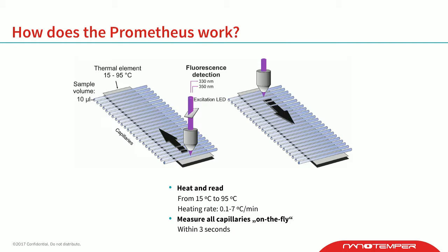So we use capillaries for holding the sample during the measurement. These are really small glass, single-use capillaries that hold a volume of 10 microliters of sample, so not a lot at all. And these capillaries are placed directly onto the thermal element inside the system, which does the heating. So this applies the heating ramp or temperature cycles that you want to apply. And then as soon as you start the measurement, these capillaries are scanned every 3 seconds. So the whole tray is scanned every 3 seconds, which gives us a data point every 3 seconds for each of those capillaries, a ton of data points.